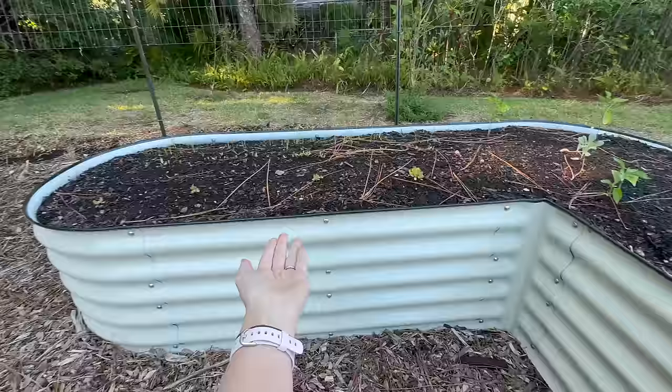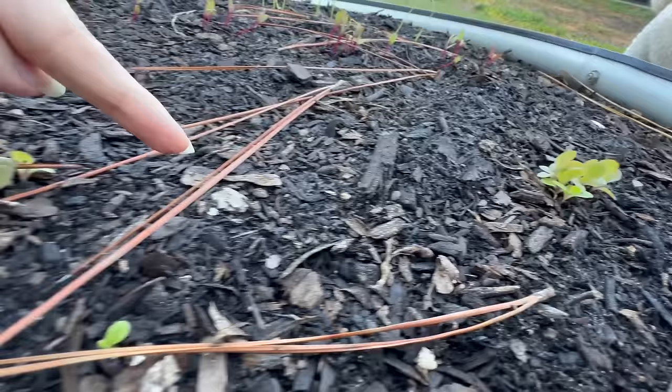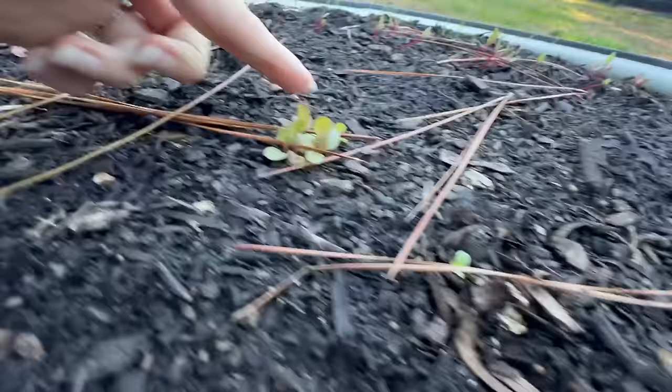First up is the northeast bed. And we're gonna start right here with our lettuces. If you remember, I was starting a different way. Instead of doing a trench, I put everything in one little spot and then I can just go ahead and thin these. Not thinning them quite yet, but I'm going to very soon. But then I didn't have to worry about weird spacing being created by the trenches. And you can see here's our little lettuces all popping up.